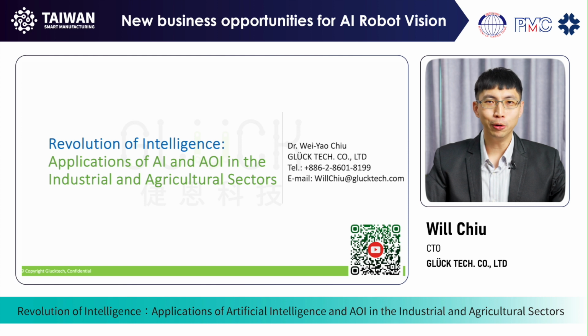I am Chiu. GLÜCK is an AOI system integration company. Thank you very much for joining us today. Together, we are going to explore the topic, Revolution of Intelligence, application of AI and AOI in the industrial and agricultural sectors. In the time ahead, we will delve into the key applications of these two fields and how they shape the modern industrial landscape.